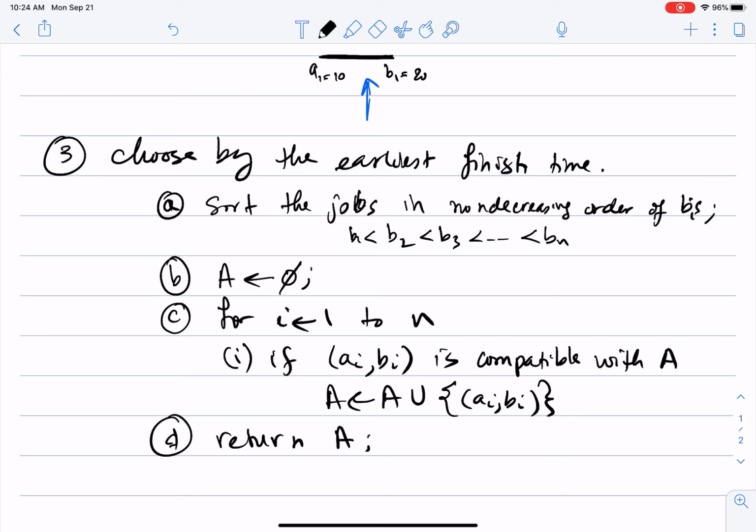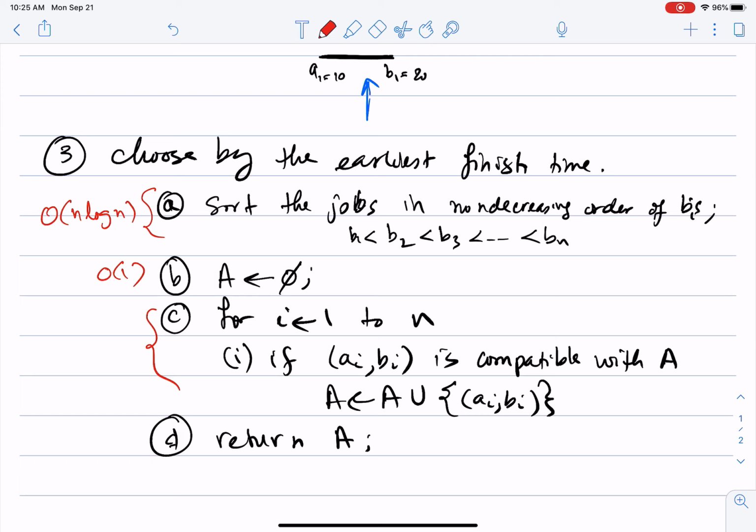So this is the algorithm, and if we think about running time, this one here is O of n log n, because we can do merge sort. This is O of 1, and this one here, how long does it take? Well, if you think about it in the loosest way, you can say every interval we have to compare with all intervals in the previous ones, but we don't need to do that. If we keep a smart data structure that keeps the largest finish time for A, then we can compare A_i to the largest finish time in A, because if A_i is smaller than one of the finish times in A, then this interval is not compatible.